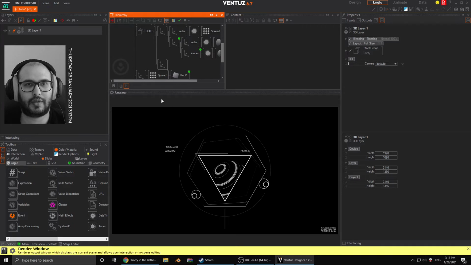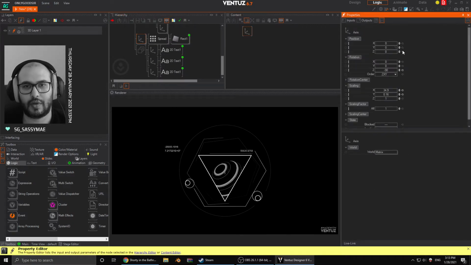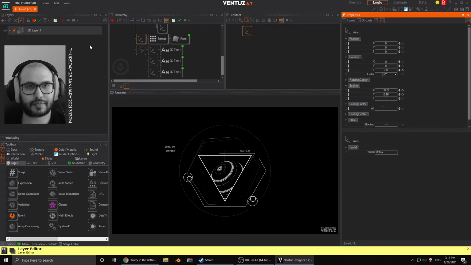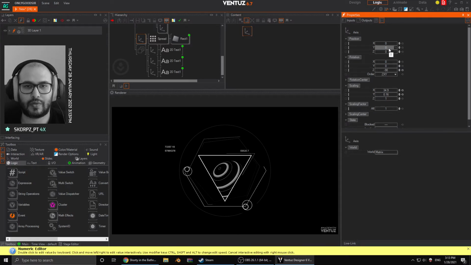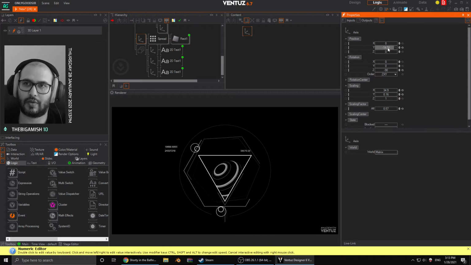Now with these lines here, I'm thinking maybe I could do something a bit more interesting with those. So I want to position these and scale them down. So what's this? Minus 14.56.